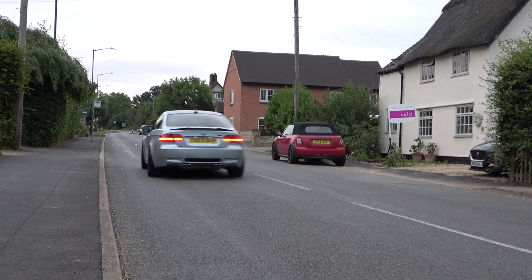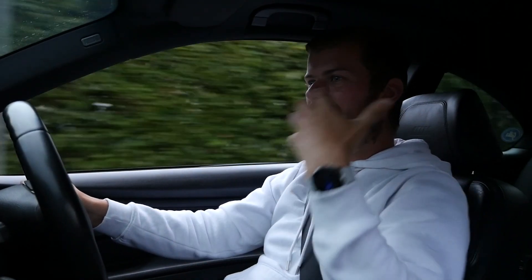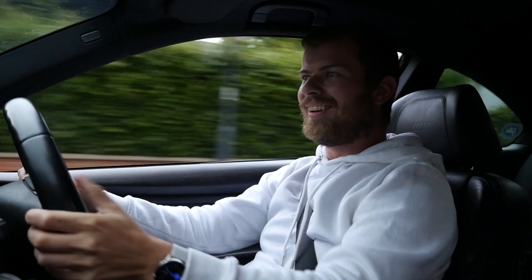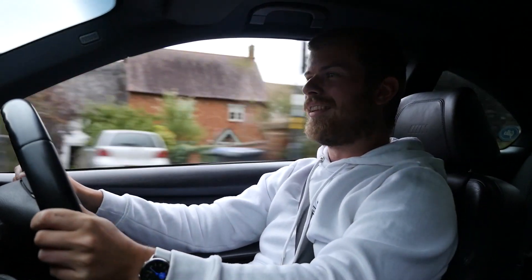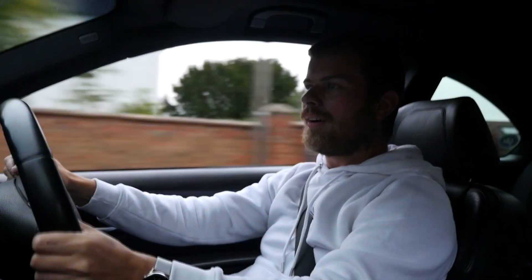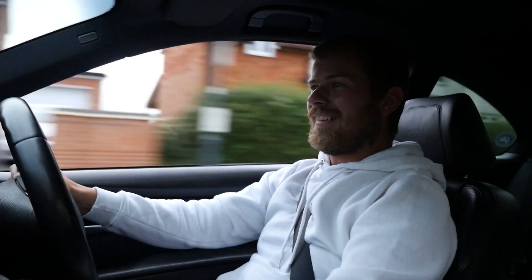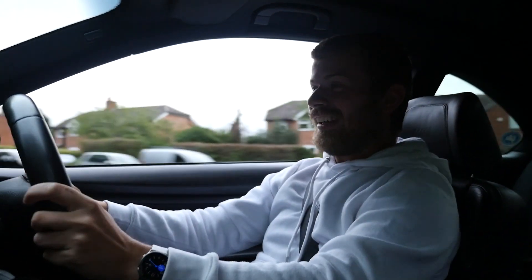As fun as it is to just drag the car around, I'm going to show you what it's like driving through a village and having the sound of that V8 resonating off the walls. You don't have to do massive speed to enjoy the sound of this car — literally three and a half thousand RPM and it sounds fantastic with two walls here. At the risk of annoying every resident here, I'm going to attempt a downshift as I come through this bit.